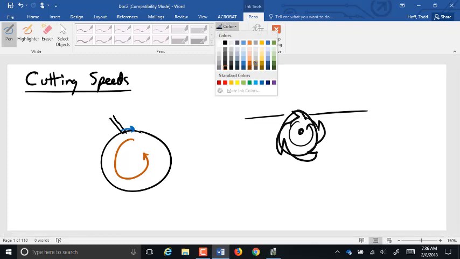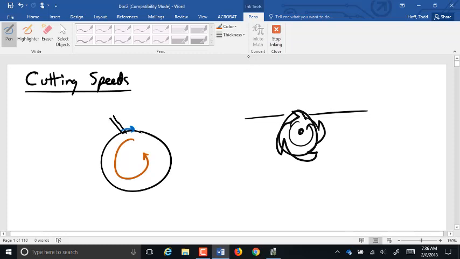Now, one thing that we are not going to consider in this class for a mill is the number of teeth. You guys do a chip load and stuff like that. We're just going to do a feed rate when we get to that point. Conveniently, both a lathe and a mill involve something that's rotating, so the math ends up being the same.